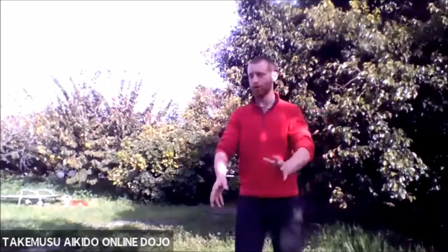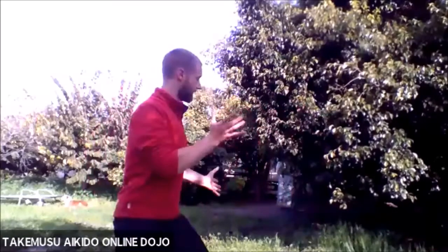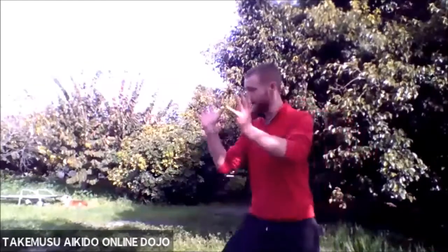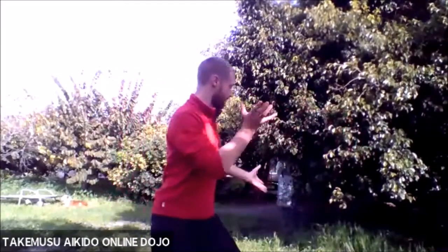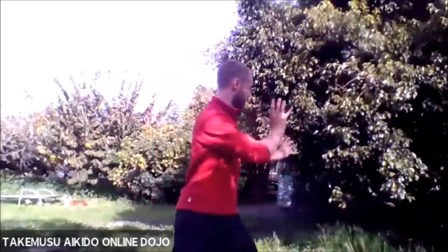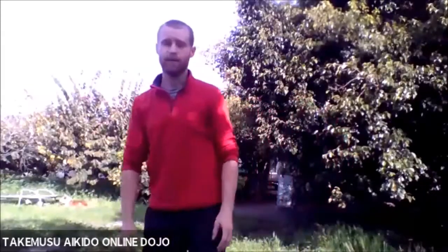Now you're going to work like a Zengo. This is like Zengo Kokyu. So you press one side, rotate, and then go to the other side. This time the rotation's included. Rotate through the feet, extend. Rotate, press on the ground, extend. So it's like Zengo Kokyu. Just rotate through the footwork, press. Yeah, nice and calm. Go ahead.